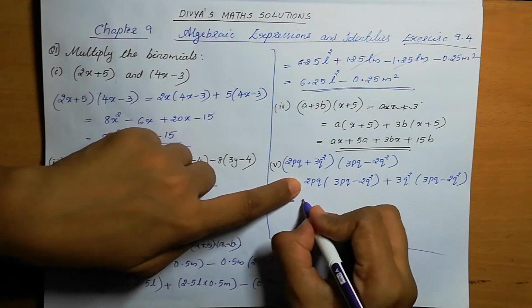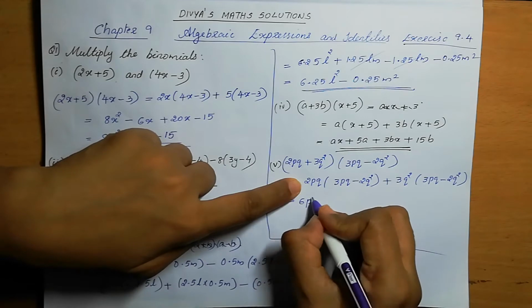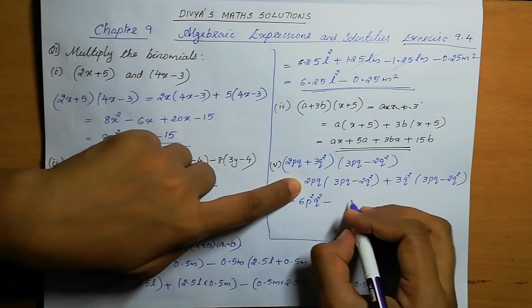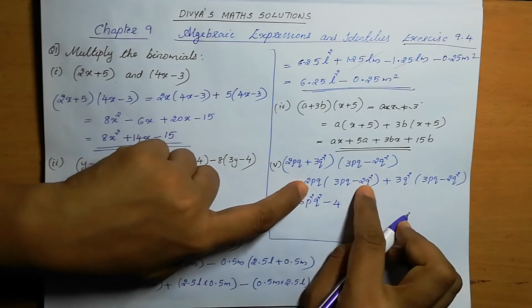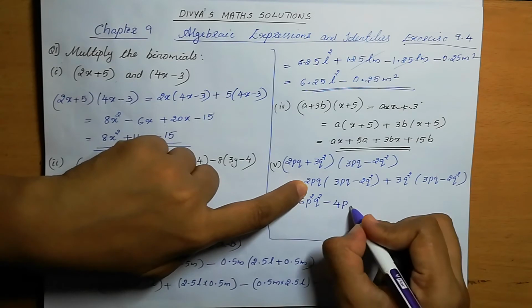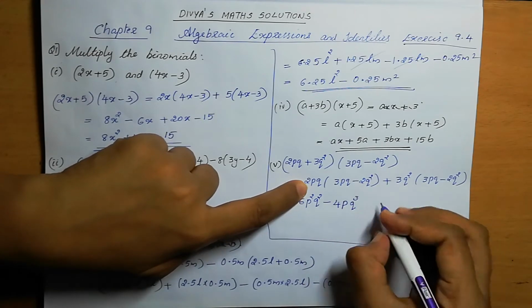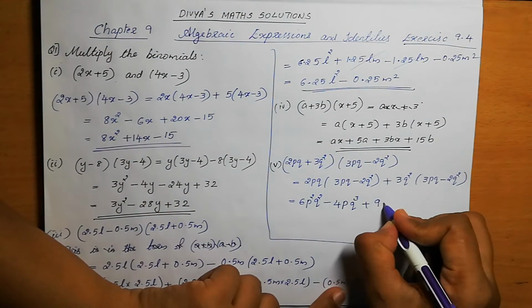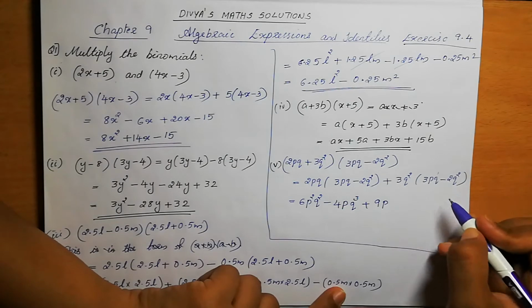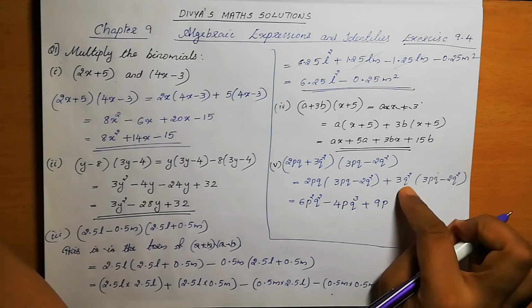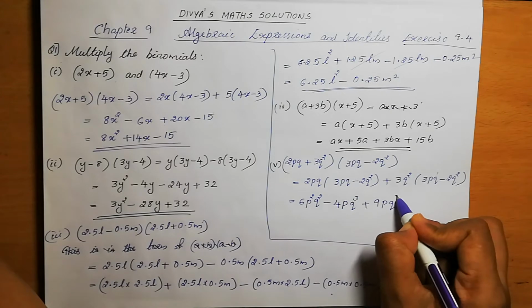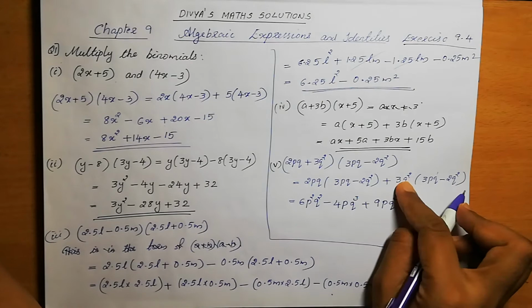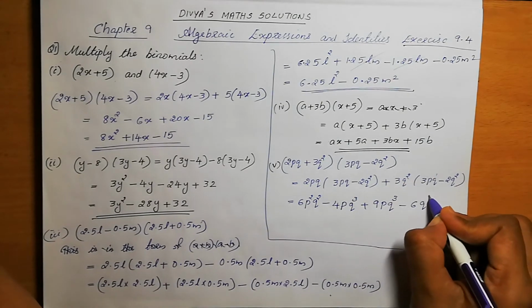Here 3 into 2 is 6. pq into pq, p into p is p square, q into q is q square. Minus. Plus minus minus, 2 into 2 is 4. Here there is no p term, p. Then q into q square is q power 3. Right. Plus 3 into 3 is 9. Then p is as it is only. q square into q, q means q power 1. Right. The base is same, the powers we can add, that means 2 plus 1 is 3, that means q cube. Next, plus the minus, minus 3 into 2 is 6, q power 2 into q power 2 is q power 4.